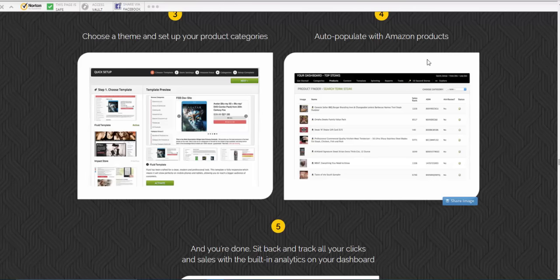You can add as many Amazon products as you like and it will auto-populate for you, but the content will be scraped from the Amazon listing. I believe I've got something for you that will be the missing key, because most people will grab this theme and just auto-populate and might get a few sales, but if everyone's doing the same thing with no unique content, none of it optimized, and no traffic sent from anywhere, it's not going to work as well as it can.